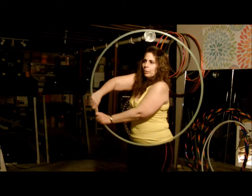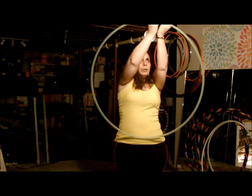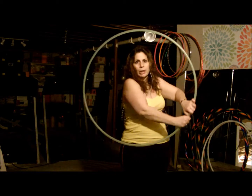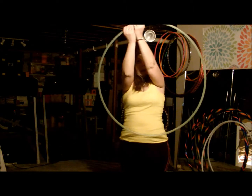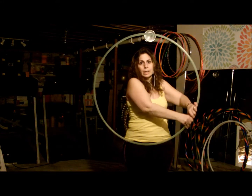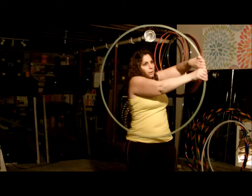Now I'm just going to continue practicing on that 3 o'clock, rotating that hand below so that my pinkies are together, and then going back down to 9 o'clock, bringing that thumb to thumb, back down to 6 o'clock, back up to 3 o'clock, rotating that hand, bringing it pinky to pinky, back to 12 o'clock, thumb to thumb, 9 o'clock, 6 o'clock, 3 o'clock, pinkies, 12, 9 o'clock, thumbs.